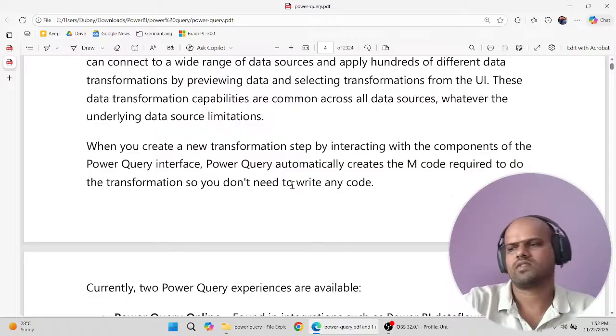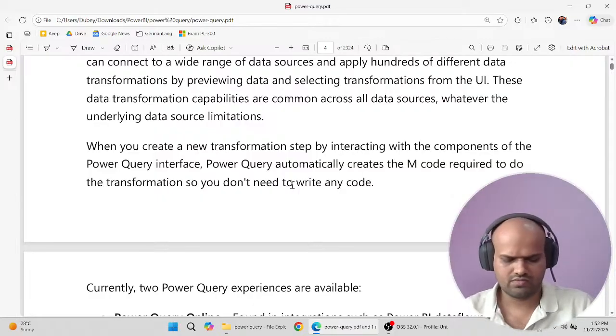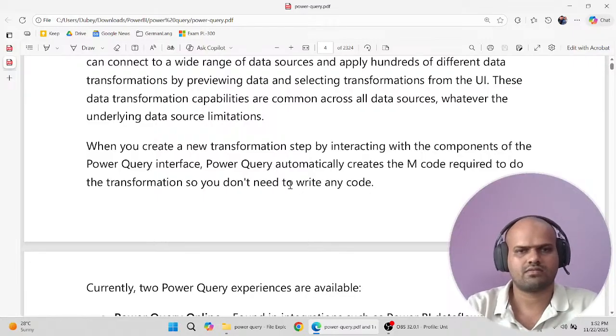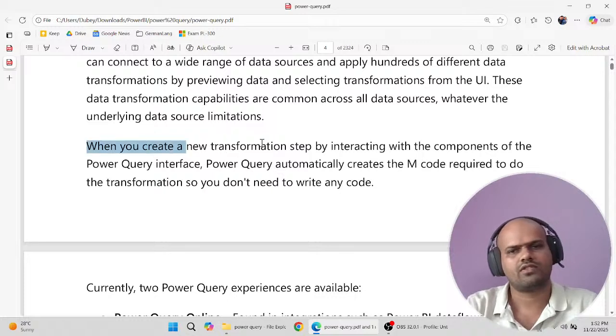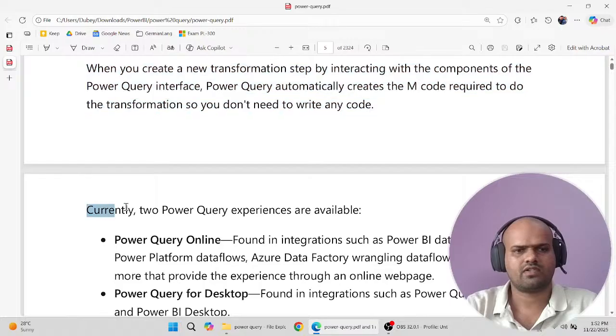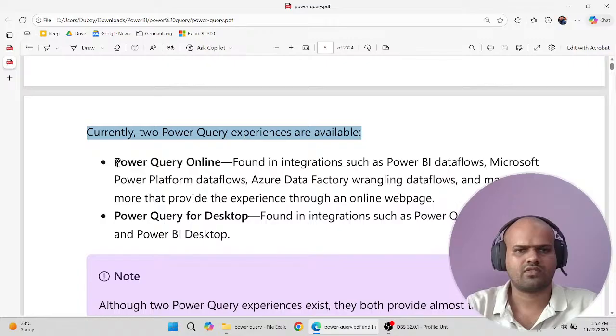So PowerQuery uses M as a programming language, but it has a functionality where you do not need to write everything in a programming language. It will automatically convert all the steps you complete and directly translate them into M code, and it does that work for you. But of course, it is good to know the M language also, because if you try to do some advanced calculation, you will be needing that.